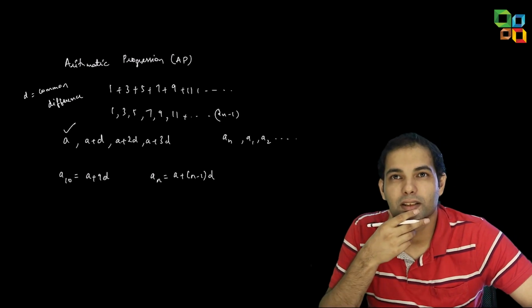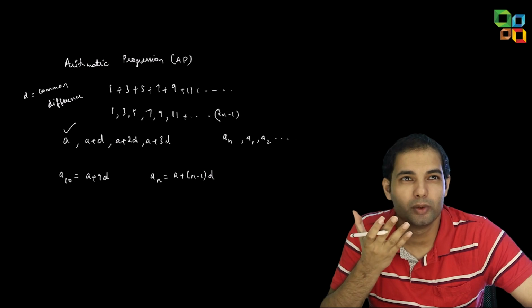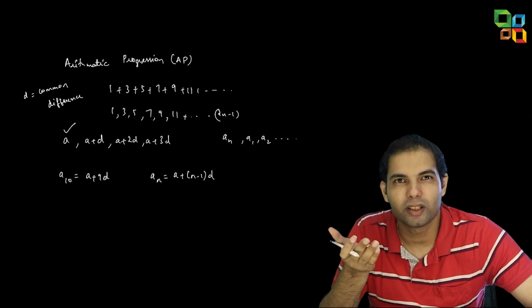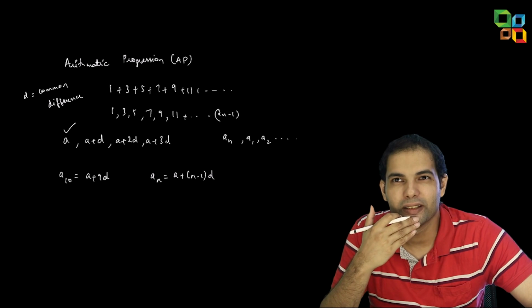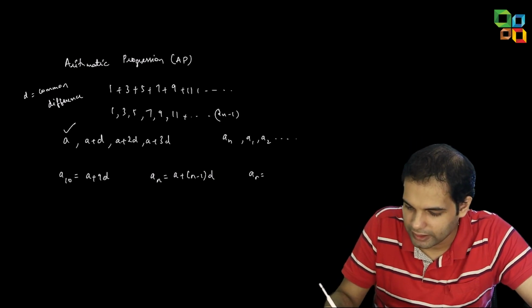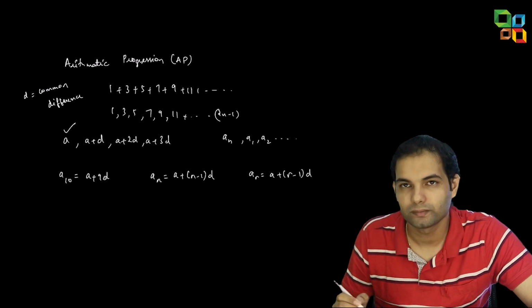Correct. Can you see the pattern? It's just an observation. We didn't even do anything, right? We observed that it was A, then it was A plus D, then A plus 2D. Next is A plus 3D. So the D part was one less than the term we were taking, isn't it? So the general term, if you want, you can use AR, as I said. So it's A plus R minus 1 into D.